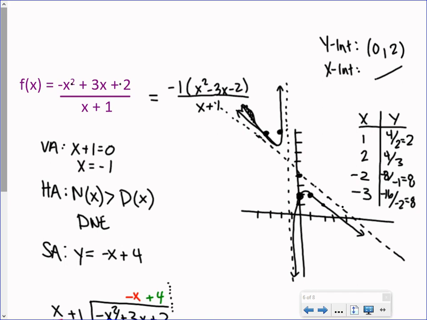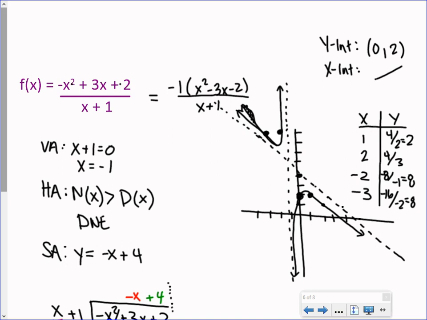Now, the last thing is, sometimes I ask you about domain and range. On these graphs with the slant asymptotes, notice that for the range there's this big open gap, and in order for you to be able to say what the range would be, you need to know the lowest and highest point, which without a calculator would be kind of hard to find the exact value. So I'm only going to ask you about domain if it has a slant asymptote. Range would not be fair.